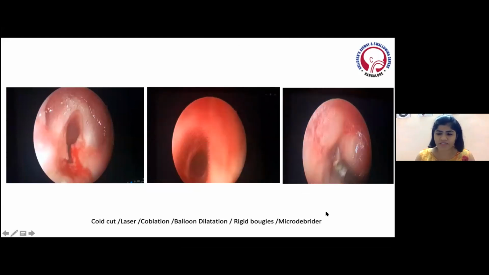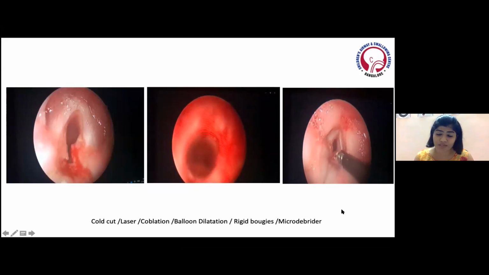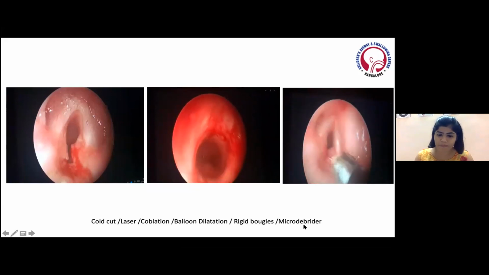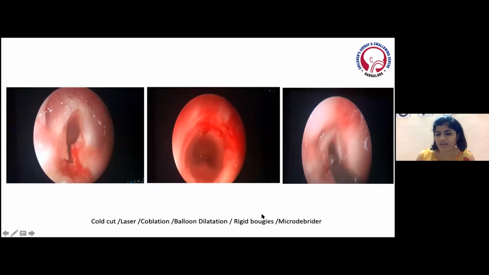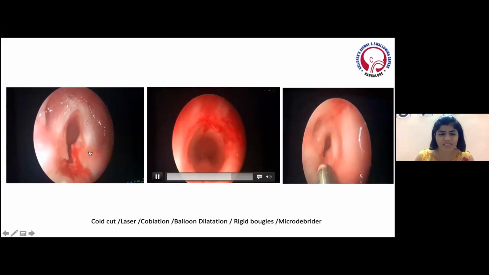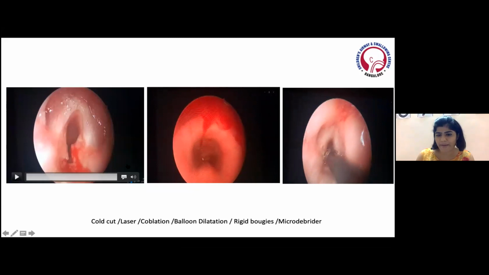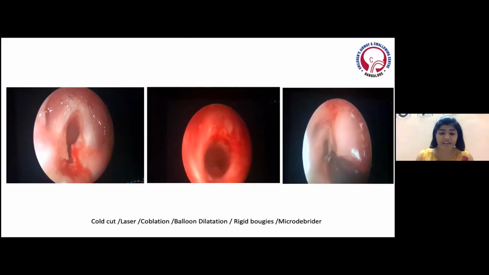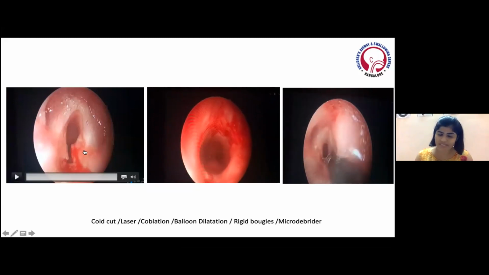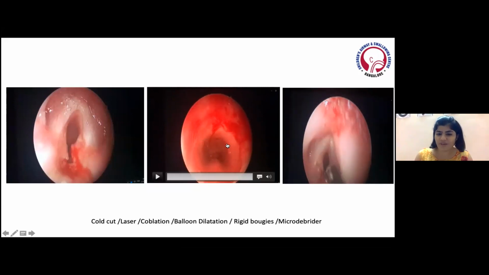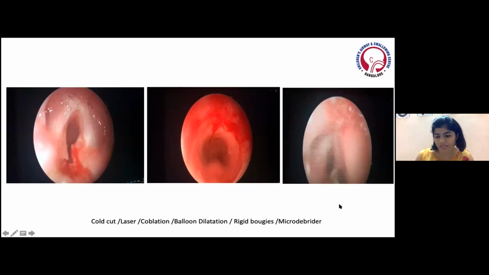As is already clear, it's up to the surgeon which device he wants to choose, whether the balloon or the micro debrider, coblation or the laser. The idea is we have to debulk this excessive tissue here and create the space which has been caused by this band. And so you can see in one single case, if we are ready, we can use the best available option according to the surgeon's skill. In one single case, we used the cold cut instruments, we used the balloons, and we used the coblation device altogether.